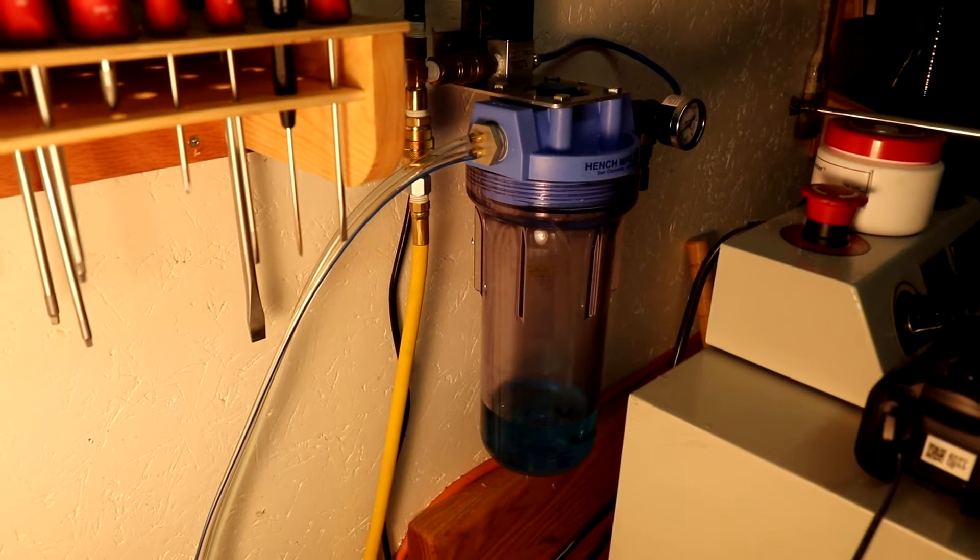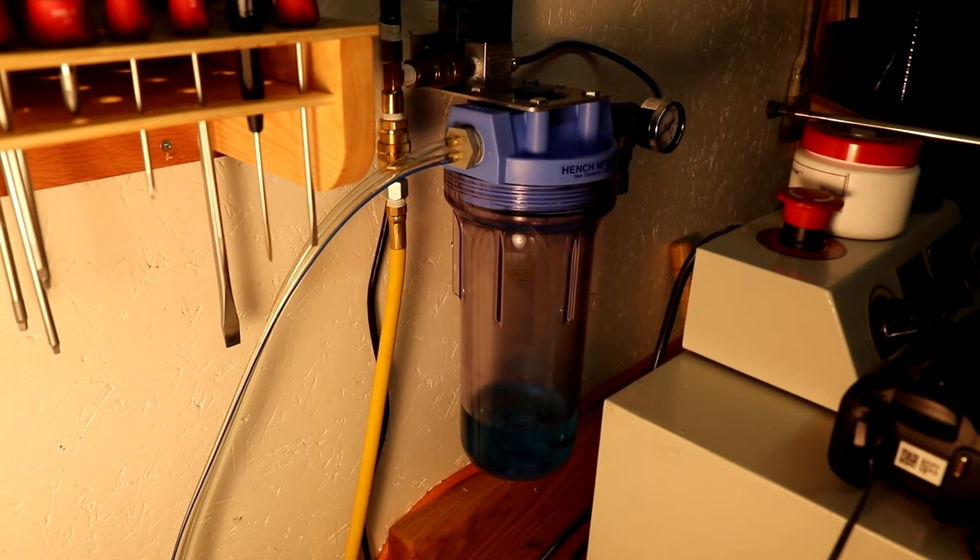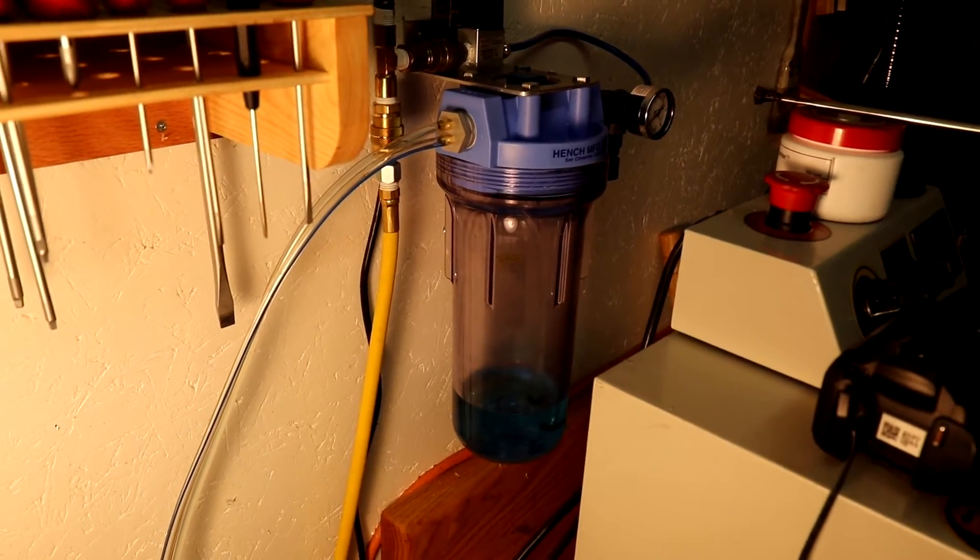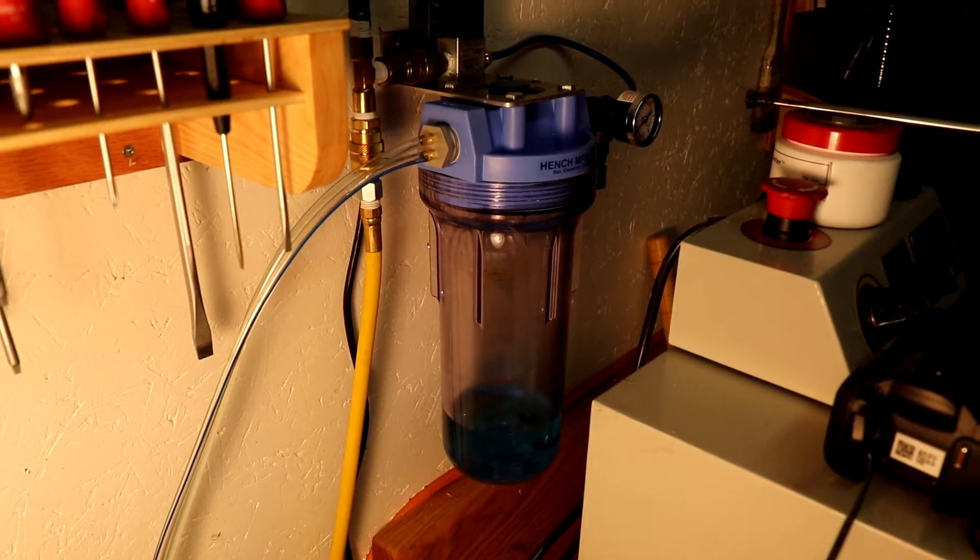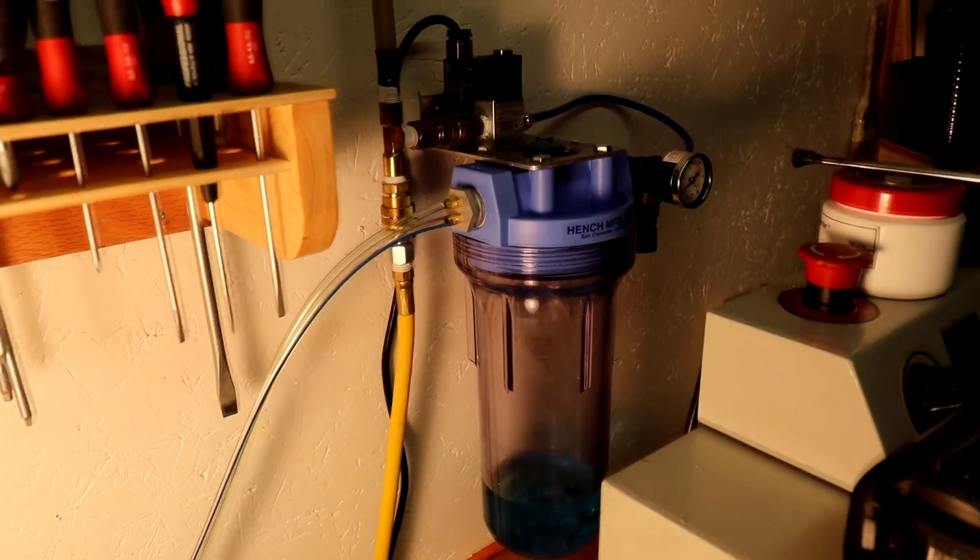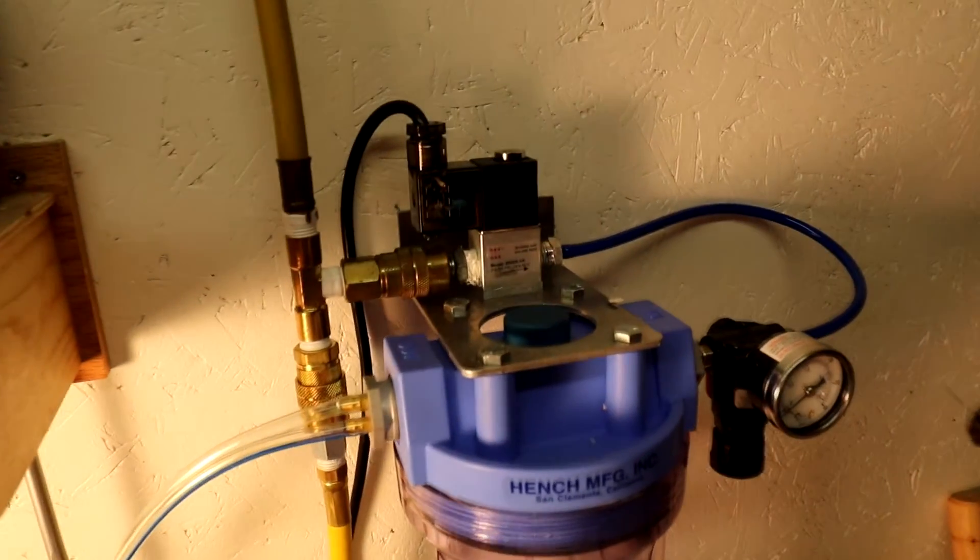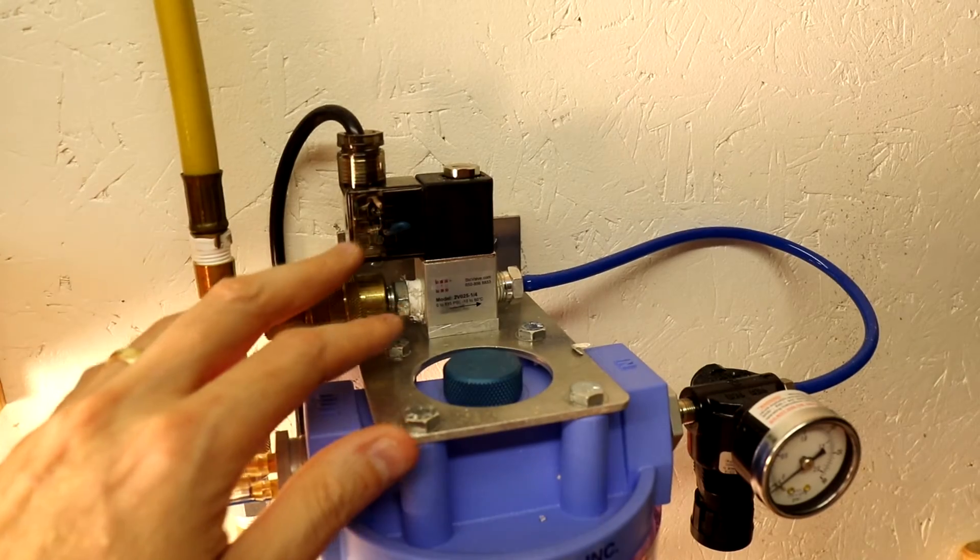I mounted the coolant reservoir behind the lathe so I could attach the fog buster from the mill and take it over the lathe. I thought for the lathe I might be able to use the base the fog buster came with. This fog buster came from Tormach, and an advantage of buying it from them is it came pre-installed with this solenoid.